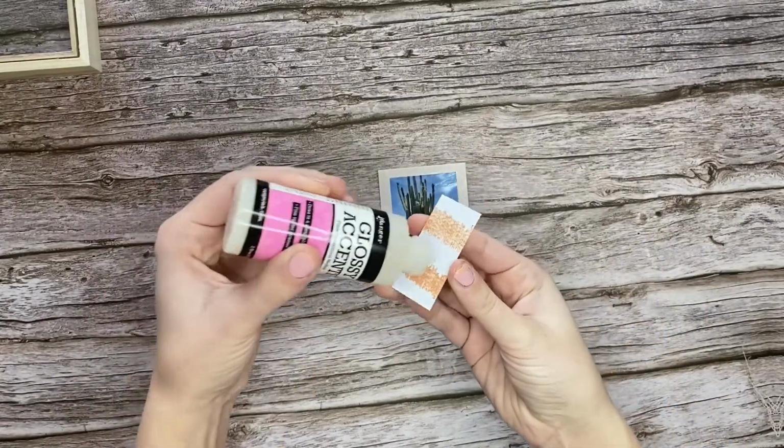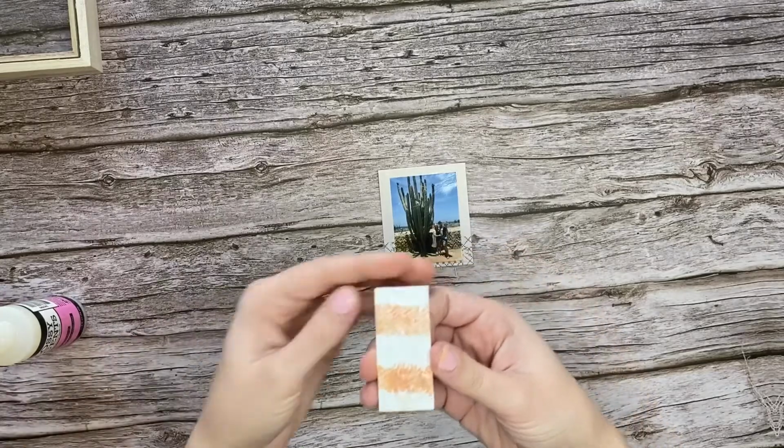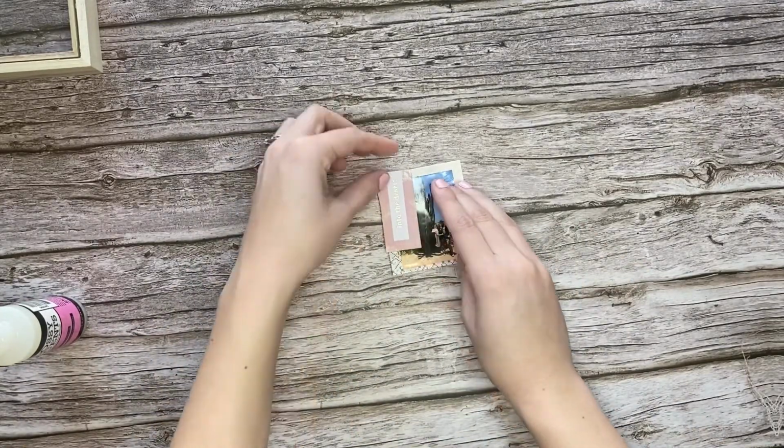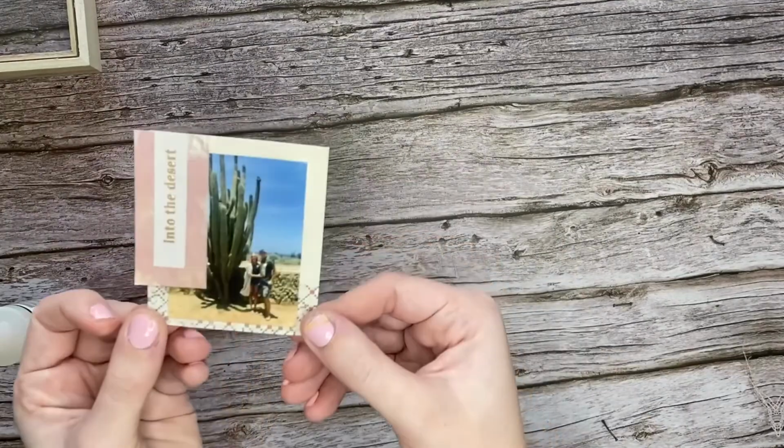Take your little piece of paper that says "Into the Desert" and glue it into the top left corner on top of your picture, and it should hang off a little bit to the left.